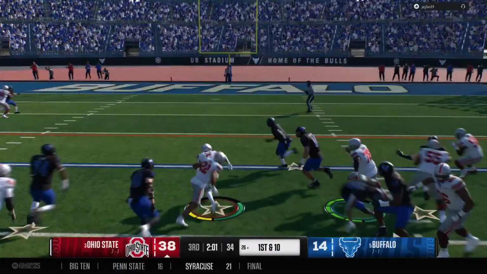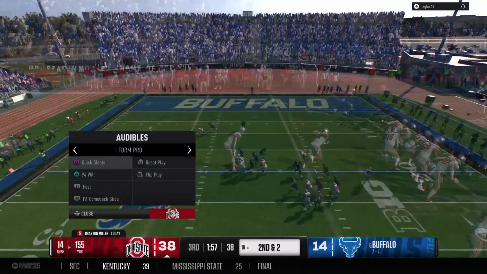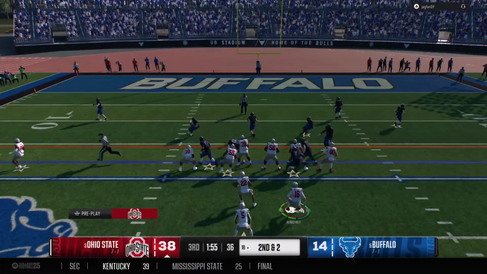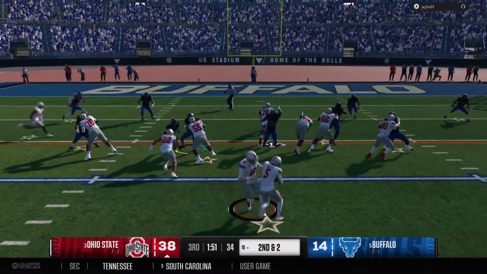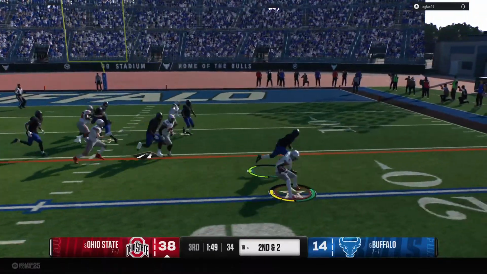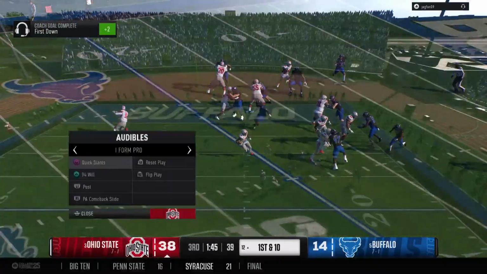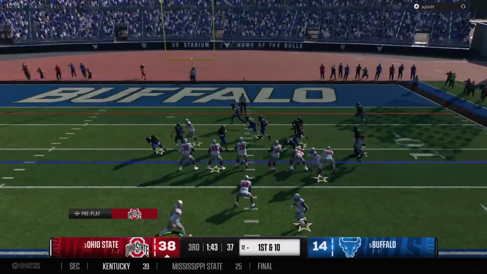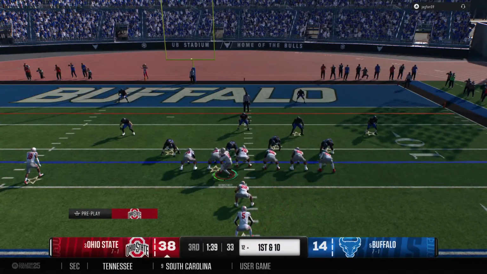Keep it on the ground. There's the handoff. I know this defense worked very hard at halftime to come up with answers on how to try to slow down this running back after the big first half, and he's already at it again. He'll be taken down, but he does have first down yardage. Buckeyes hustle to the line to crank up the tempo. First down for the offense.